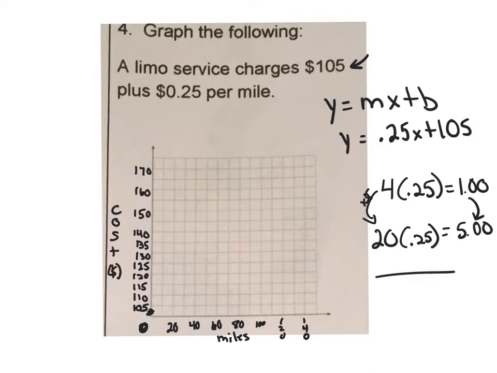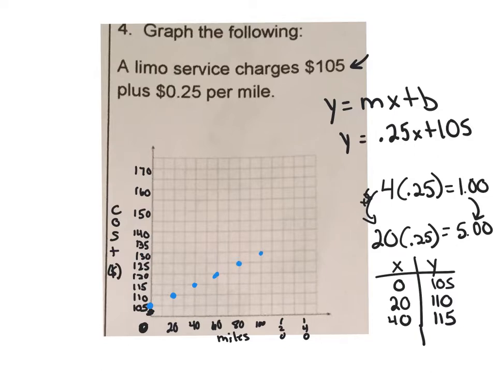So then if you make a table, which is the easiest way to graph points for this, think about it: at 0 miles, you're paying 105. So your first point is going to be that 105. And then I would go, well, we know for 20, that would be $5 more, so that's 110. So then go to your 20 is 110. And then if you go 40, that's 20 more, so that's 115. Okay, and then it's going to do the same pattern, and once you see the pattern, you can easily just graph it.